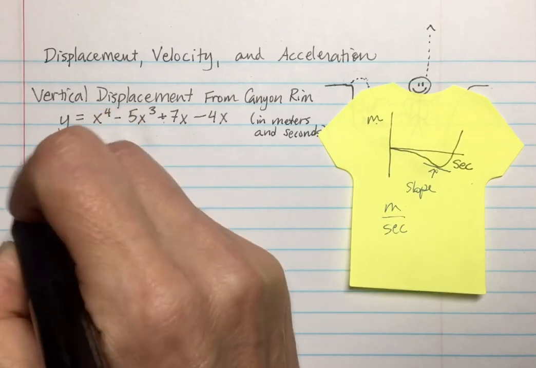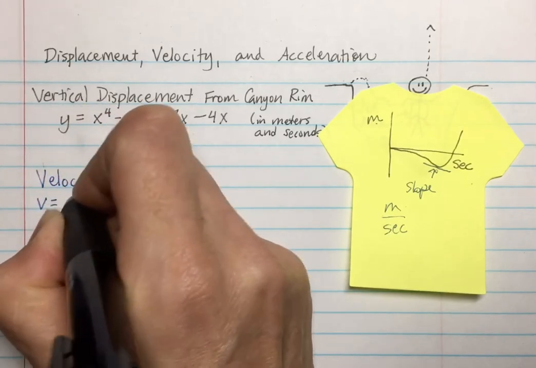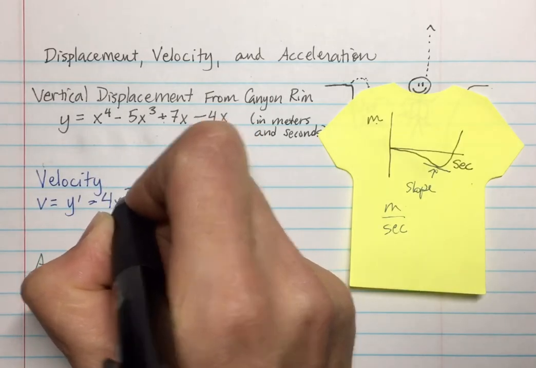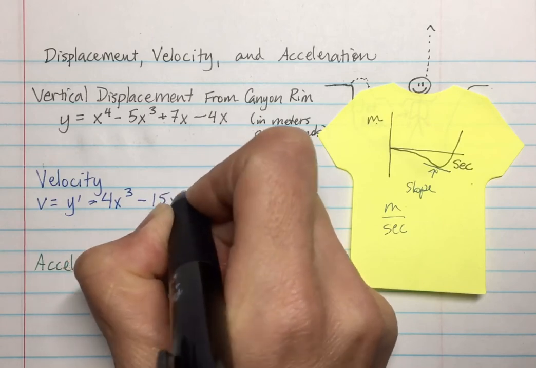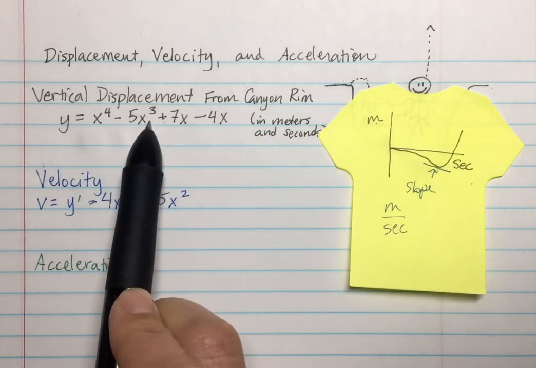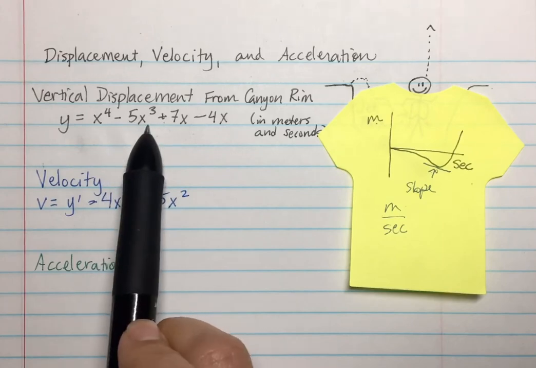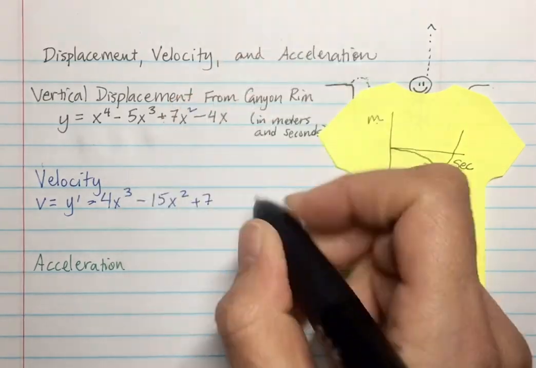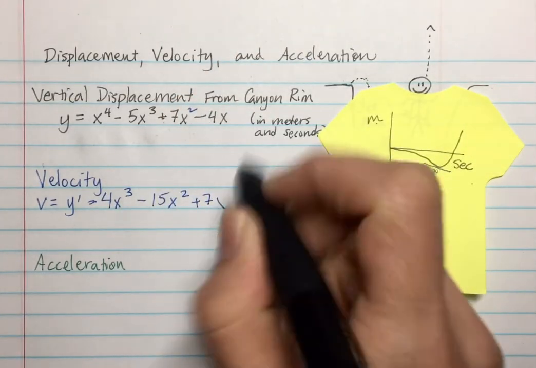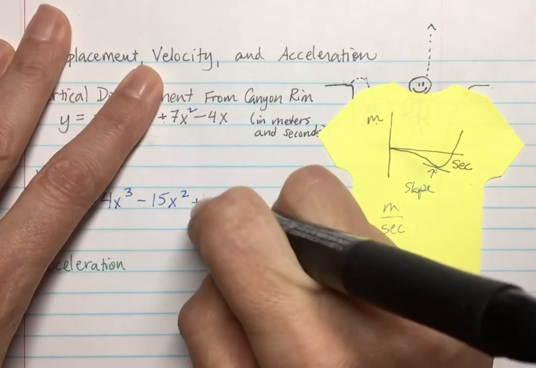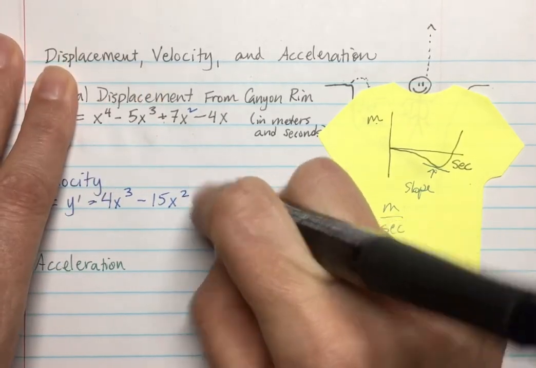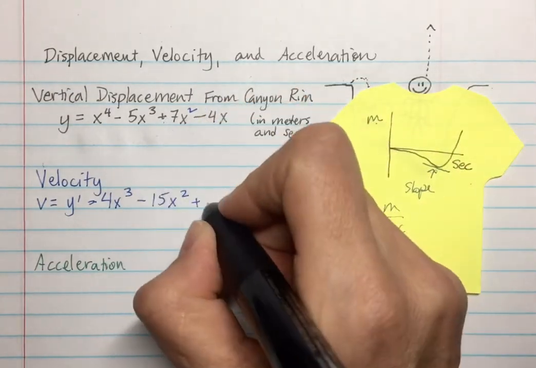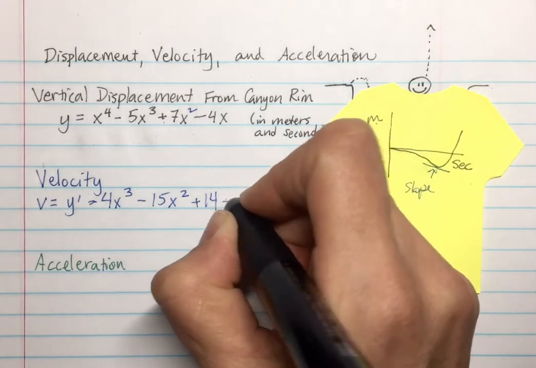So let's find that derivative. So v is y prime, which is, using our power rule, 4x cubed minus 15x squared, because we have 5 times 3x squared for the derivative, plus 7, there's a squared on that, plus, oh, I lost that square at the start and it threw me off. It's important, this is a good lesson. When you're writing things down, check your work. Okay, 14x is the derivative of 7x squared, and then minus 4.